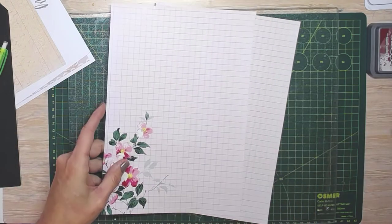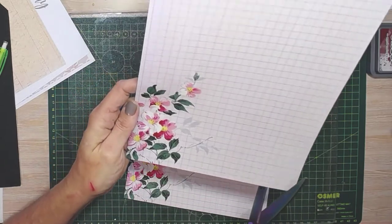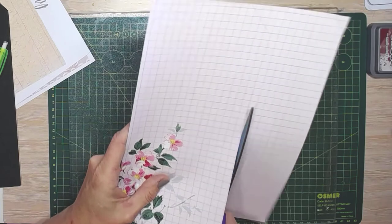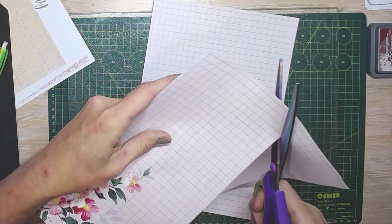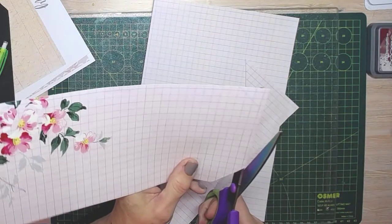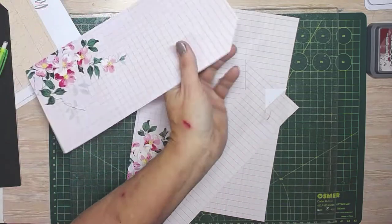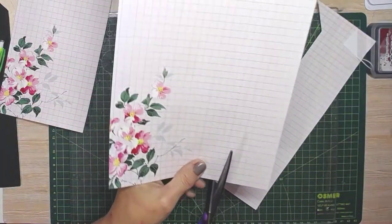So what I'm going to do is, I could use a paper trimmer for this, but I'm not going to. I'm going to try and be, you know, a little bit fancy and just cut with scissors, badly. Again, left-handed using right-handed scissors, so that's my excuse anyway. You can go, yeah, sure, we don't believe you, and I don't blame you. I probably wouldn't believe me either, to be honest. Alright, so we've got that one. So I'm just cutting in a little bit from the line that I drew.